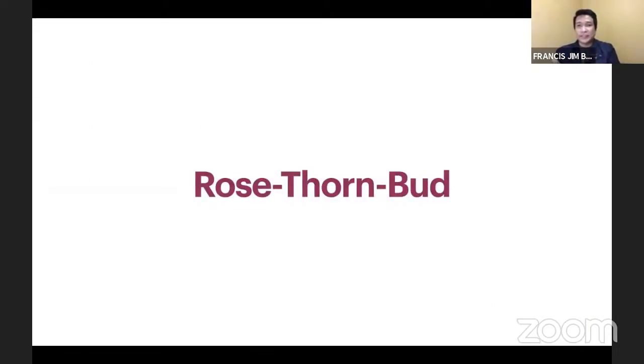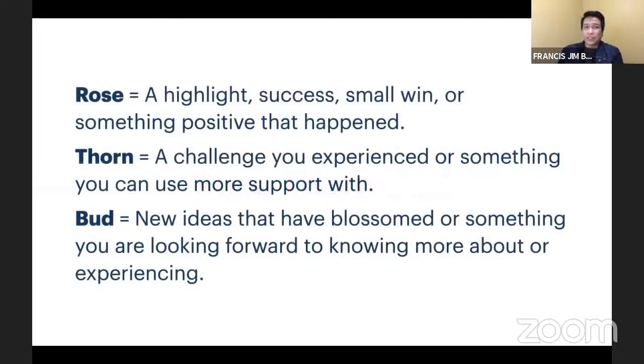This is one of my favorites. It's called Rose Thorn Bud. How do I make use of this? It's like a journal also. So when I ask my students to do some journaling, I just tell them we can do the rose, thorn, or bud approach. Rose is a highlight, a success, a small win, or something positive that happened on that day.